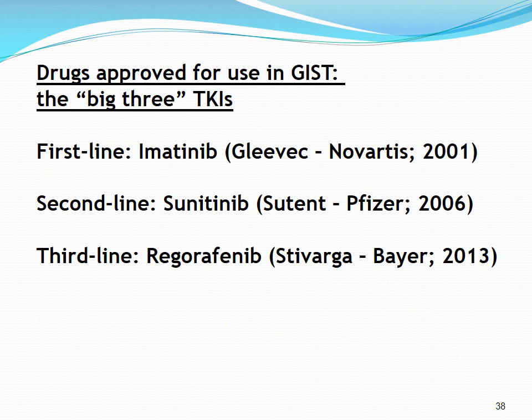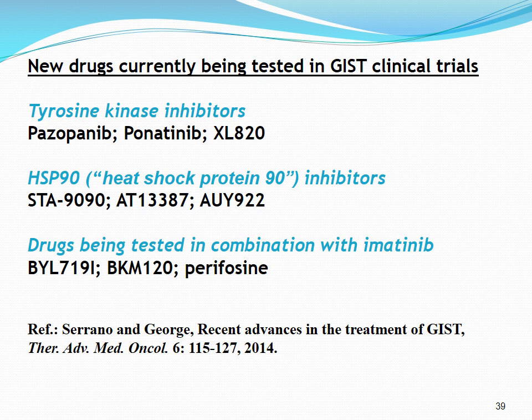I've already mentioned this, but I'll just go over it again. There are 3 drugs that are now approved in the USA and in Europe, other countries, that are now approved for GIST therapy. The first line or first choice drug is imatinib, developed by Novartis Pharmaceutical Company in 2001. The second line drug developed by Pfizer, the biggest drug company in the world, is sunitinib or Sutent. And very recently, another big drug company, Bayer, has developed a third line drug called Stivarga or regorafenib. There are lots more on the way. There are a lot of clinical trials. There are so many clinical trials for so many different drugs now that I, for one, can't.